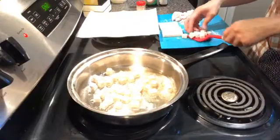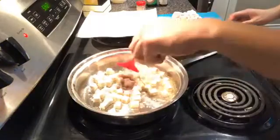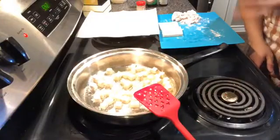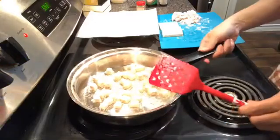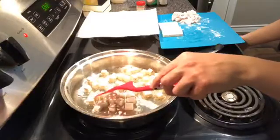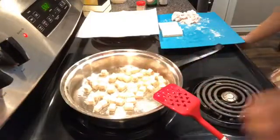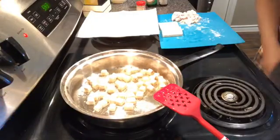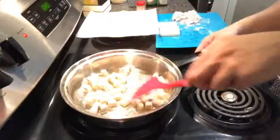So we're good here. And these have been waiting a little bit, so the cornstarch should stick fairly well. You don't want to overcrowd it or else the oil temperature will drop, but I think everything should balance out with how hot it was and with everything going in. It's not like the tofu was too cold either, so we don't expect a huge temperature drop. And we're going to let these cook on all sides until they get nice and golden and crispy. Yum. Hopefully this won't take too long.